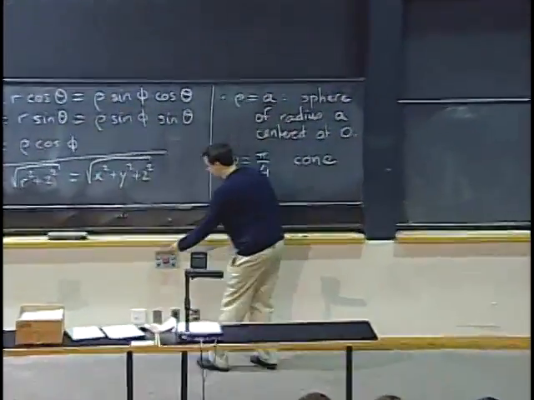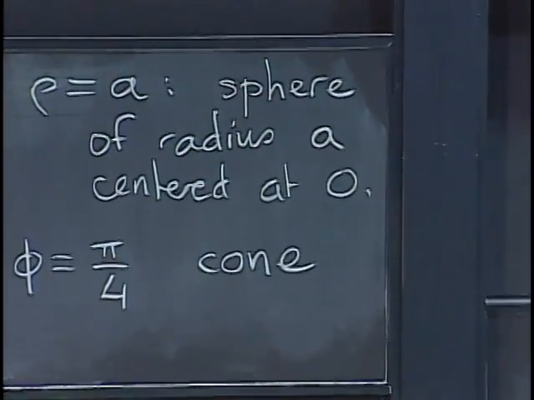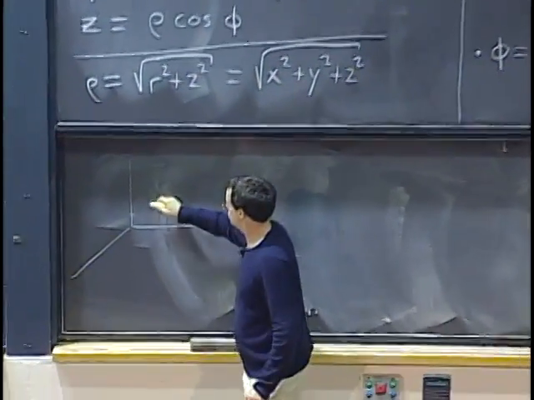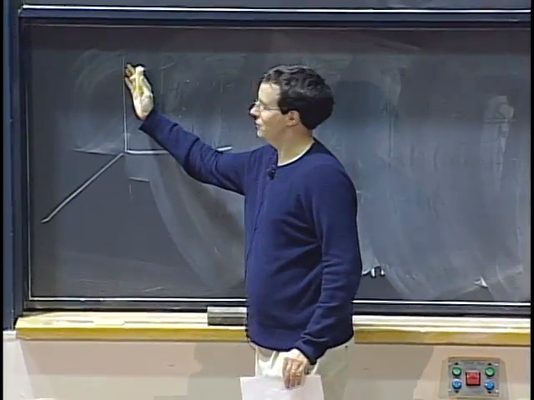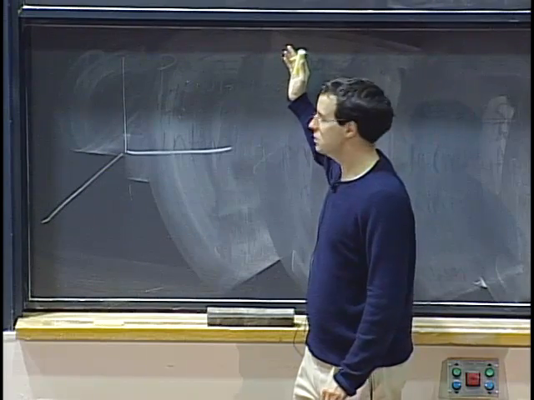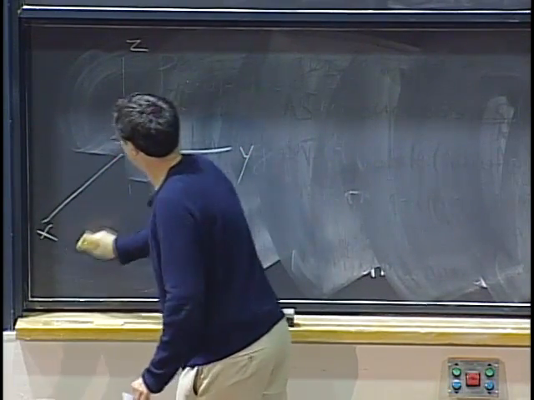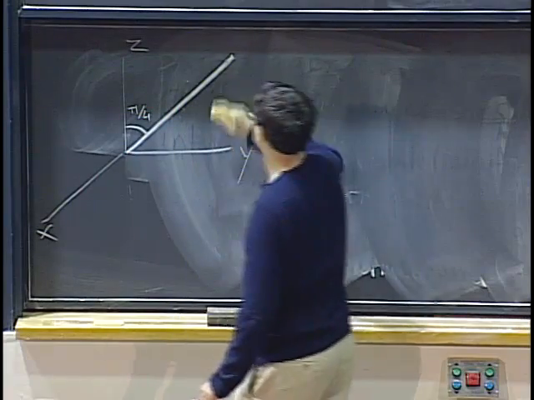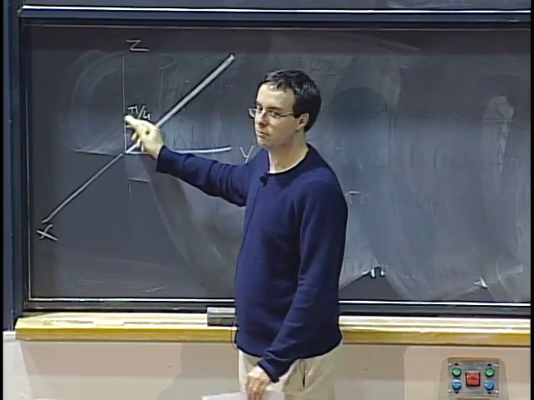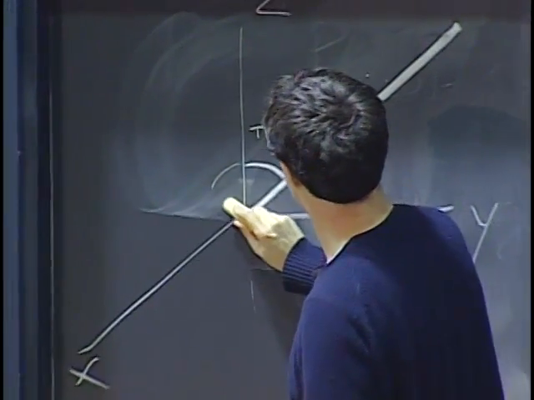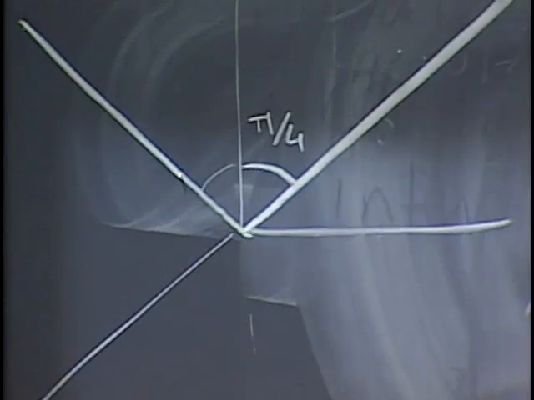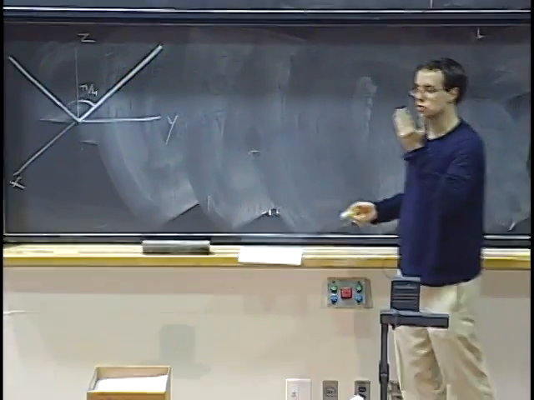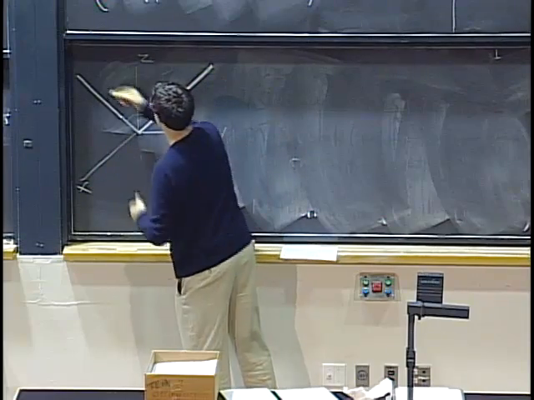So how do we see that? Well, remember, phi is the angle downward from the z-axis. So let's say that I'm going to look first at what happens if I'm in the right half of the plane of the blackboard, so in the yz plane. Then phi is the angle downward from here. So if I want to get pi over 4, that's 45 degrees. That means I'm going to go diagonally like this. Of course, if I'm in the left half of the plane of the blackboard, it's going to be the same. I also take pi over 4, and I get the other half. And because the equation does not involve theta, it's all the same if I rotate my vertical plane around the z-axis. So I get the same picture in any of these vertical half planes.